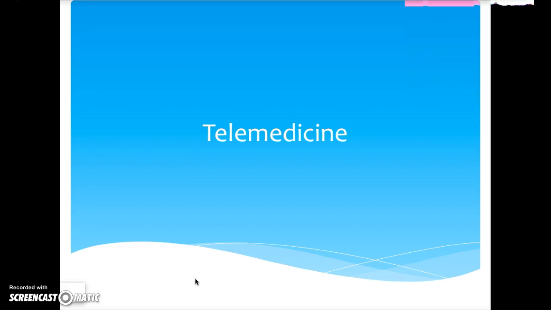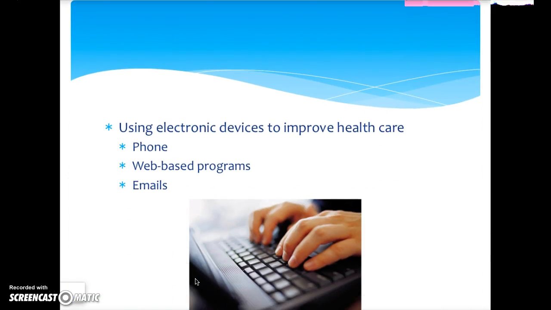And telemedicine is also a strategy that can help improve both healthcare literacy and patient education. And this is basically using electronic devices to help improve healthcare and help improve patient outcomes. It can be anything from phone calls from the doctor's office, following up with patients, or setting up appointments, as far as doing online evaluations. There may not be a specialist in everyone's immediate availability, so if need be, a patient could be seen by a physician in a completely different state, by using telemedicine and having a virtual appointment. So all of these methods can help increase patient outcomes.